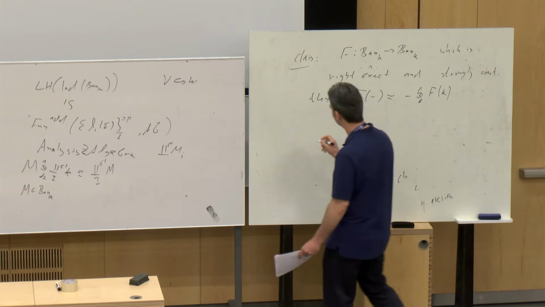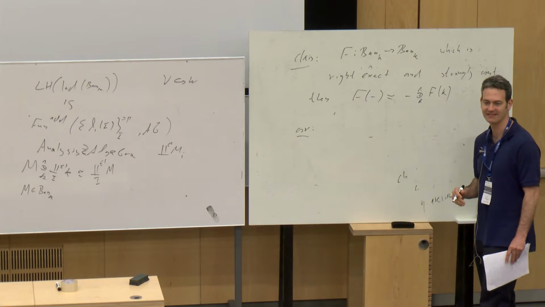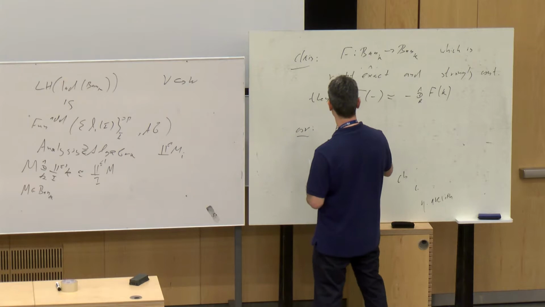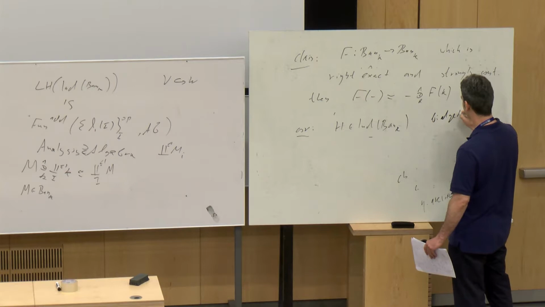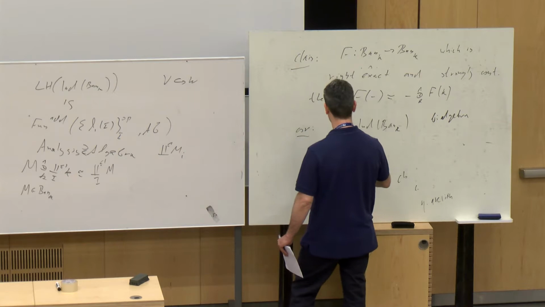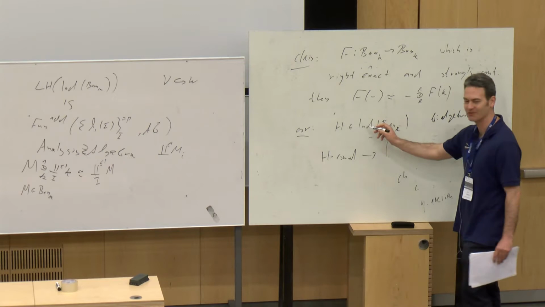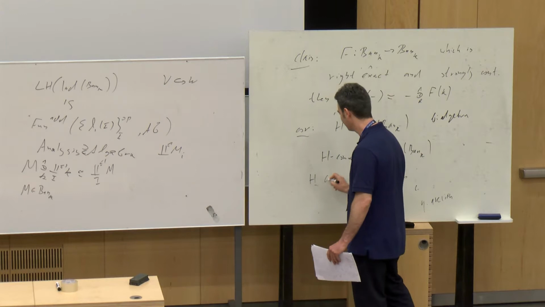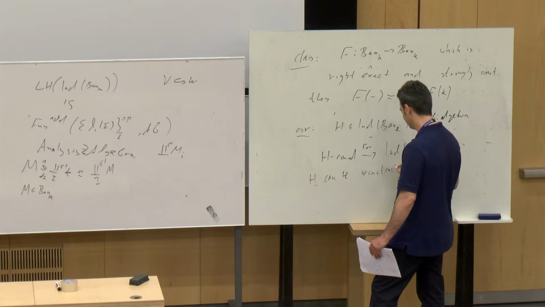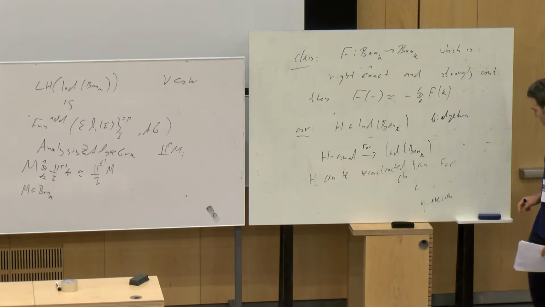So a nice easy corollary of this is that you have a Tannakian formalism in this setting. In other words, you can then generalize this to Ind-Banach, but suppose I have H, a bialgebra. Then I can look at the category of H-comodules, these are H-comodules inside Ind-Banach. There's a forgetful functor into Ind-Banach. Let's call this forget. Then H can be reconstructed from this forgetful functor. And this is an easy theory.